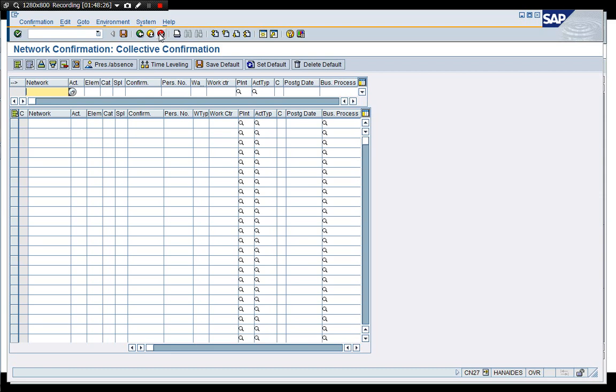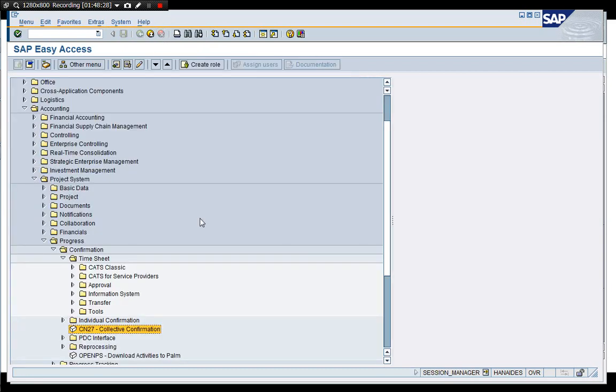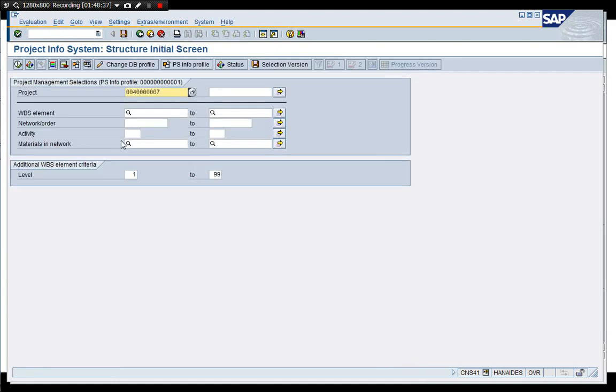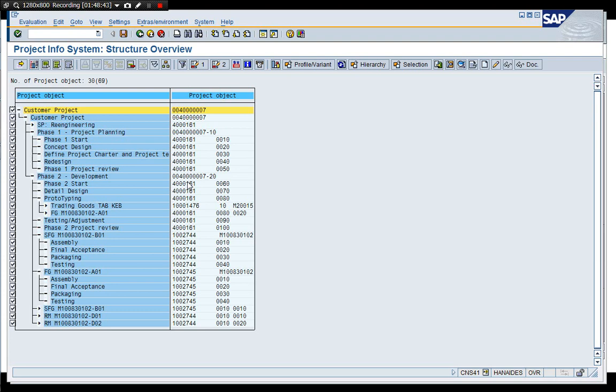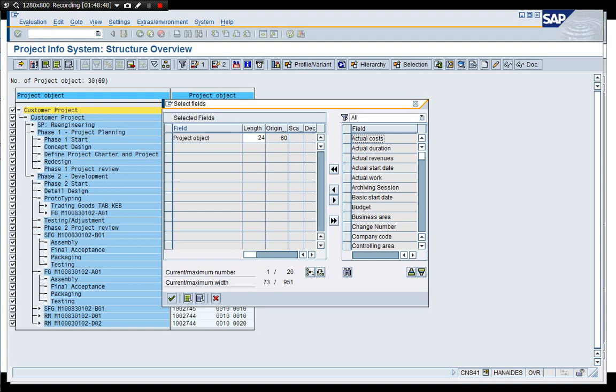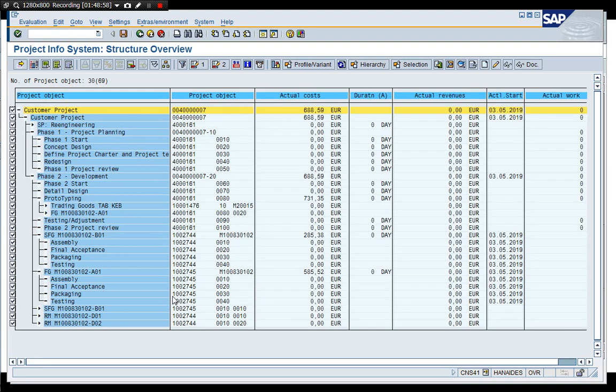We do specify one by one, and there's some secret transaction called CNS41. This one allows some amount display, but it's all in controlling area currency, in this case euro. So we cannot use this.